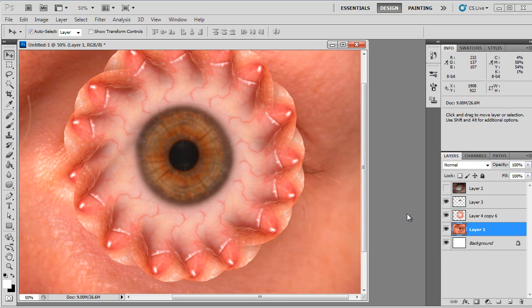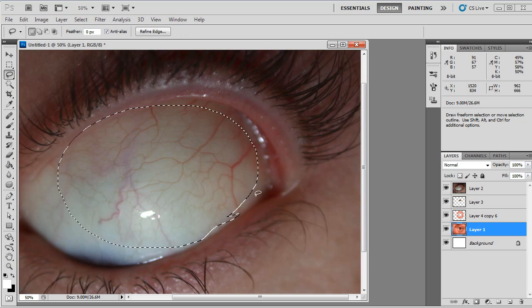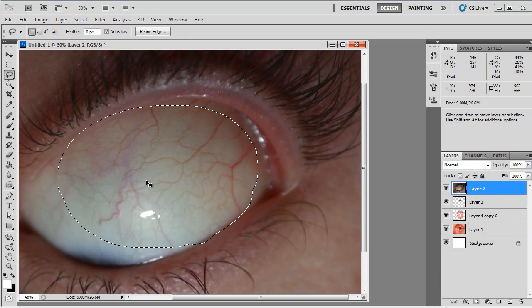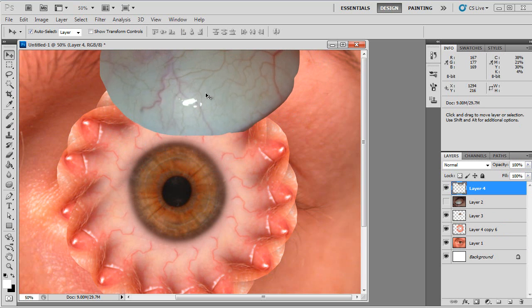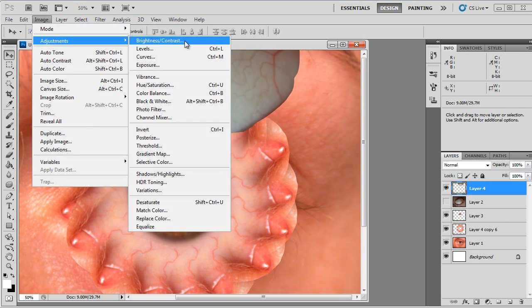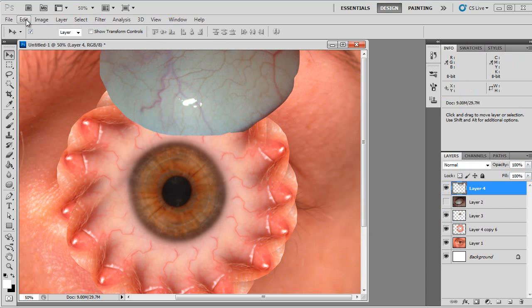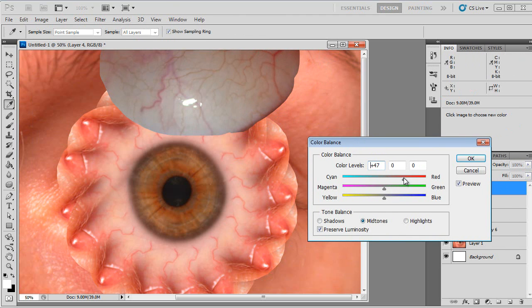Okay, so now let's look at that queasy, gross looking thing. Yeah. And let's select some of it so we can go out even further. Make sure we're on that layer. Control C, Control V. Go ahead and hide that one. And then drag this up here. And then let's color match it to where it's about the same shade and tone. So it needs some more pinkish. Actually, let's not use hue saturation. Let's use the color balance. There we go. Add a little more red to it. There we go. Maybe a little less blue.